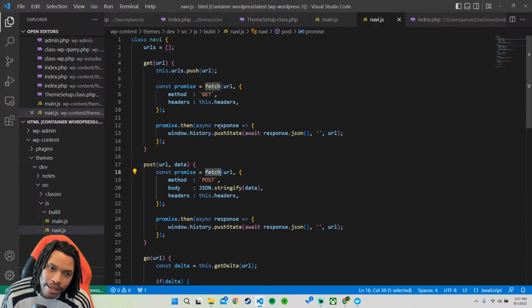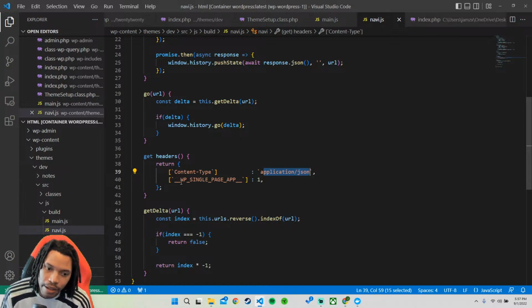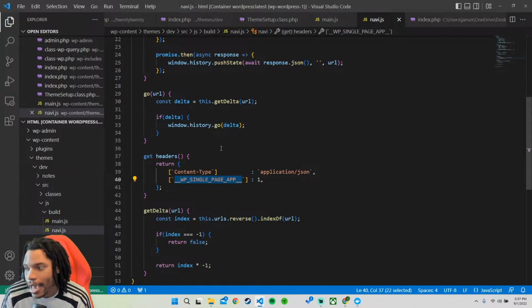So basically I say, get this URL, use the fetch API, which is a GET request, and then pass these headers to it. The header is saying get an application JSON, and then I add a custom header called WP single page app.